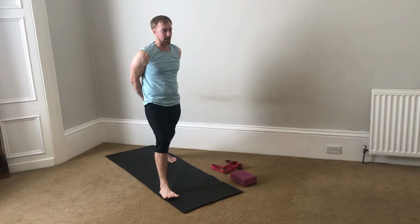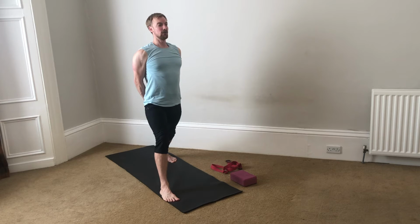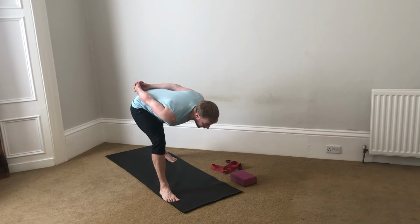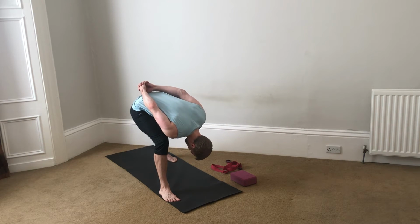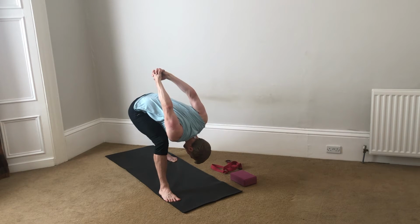Hands together behind the back of the pelvis. Follow your breath down into the pose. So inhale, raise the heart up, keep the arms relaxed. Exhale, ease the chest forwards, lower the heart down. Play with lifting the arms up, and if you'd like to add another layer of tension here, squeeze the shoulder blades together behind the body, but keep the neck and the jaw relaxed, of course keeping the breath strong.